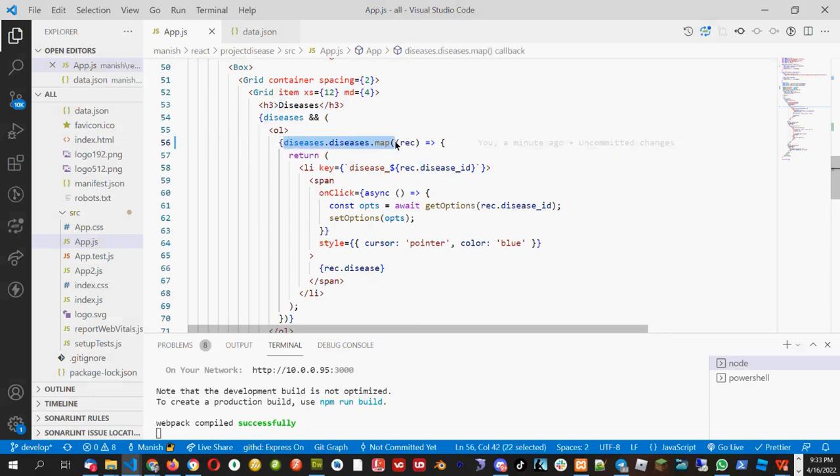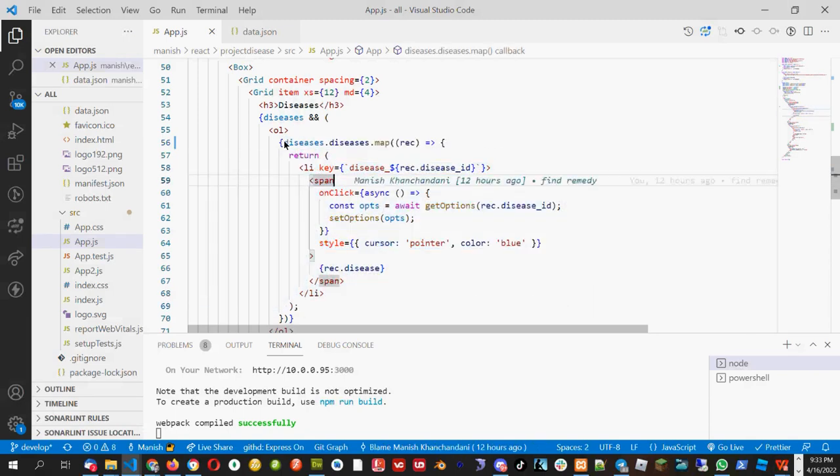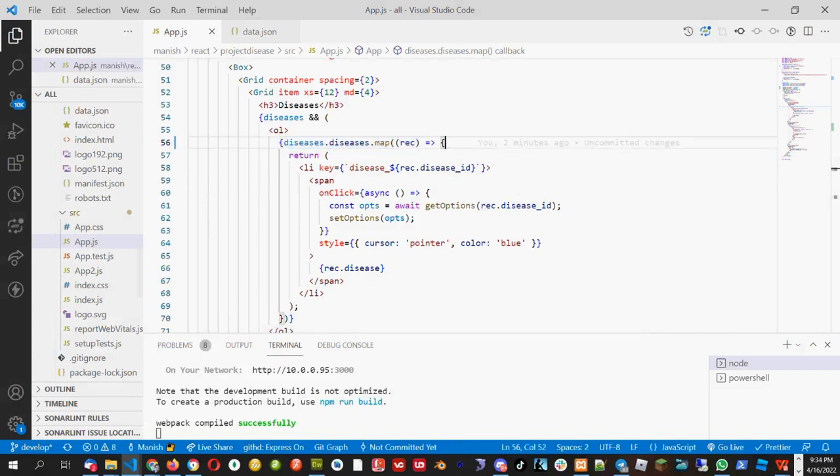So what should I do here? Change. Now how will I loop the object so that I can go to this one? I should not change this part. Everything should remain the same. What should I do here? Yeah, we were dealing with an object, that's why it is not working. Can anyone tell me what I should change here?